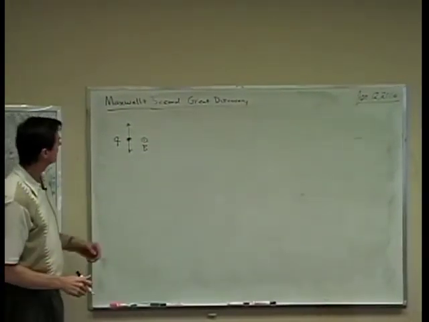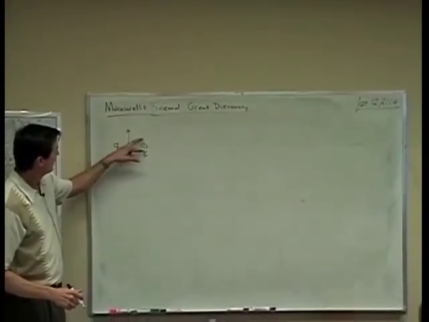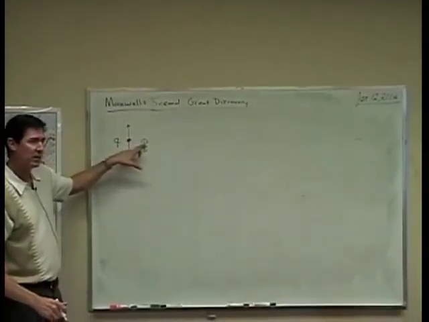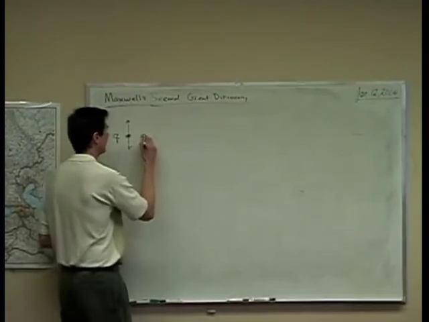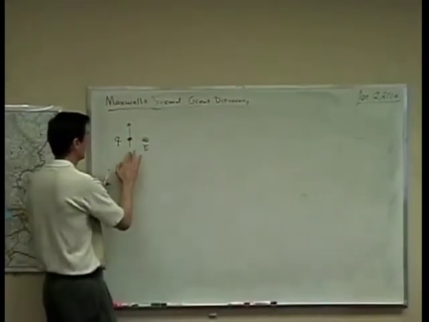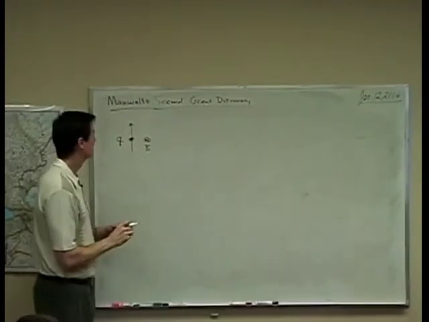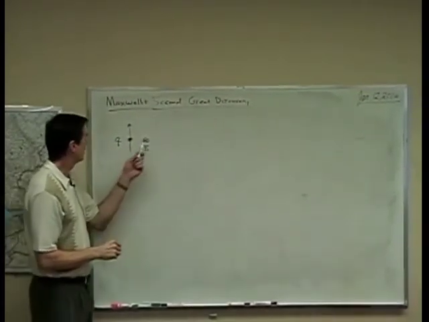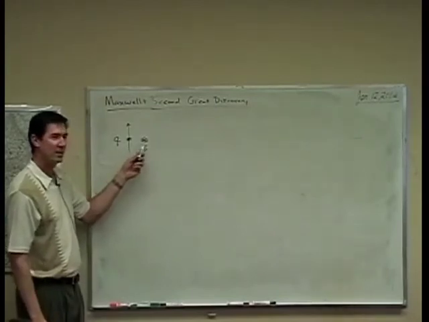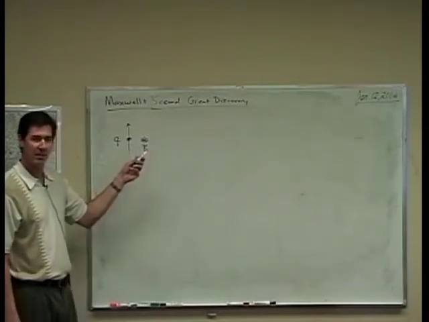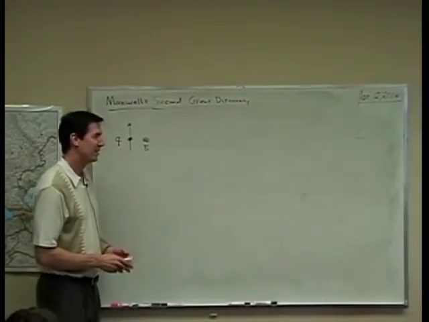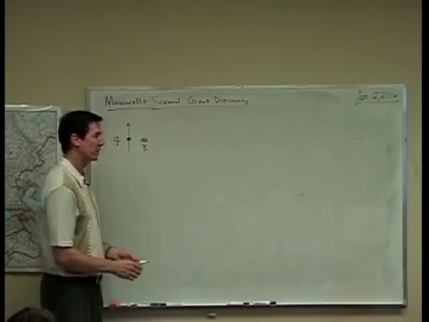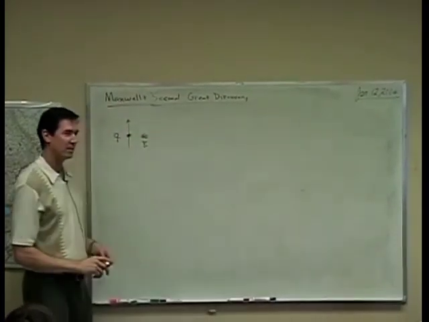Now, what's this going to cause? Shouldn't that be in the board? Shouldn't that be the X? Oh, sorry. Wait, no. Wait, yes. Now, that caused the B field to change here, right? What's that going to cause now? An E field? Yeah, a changing B field is going to cause a circulating E field, right?